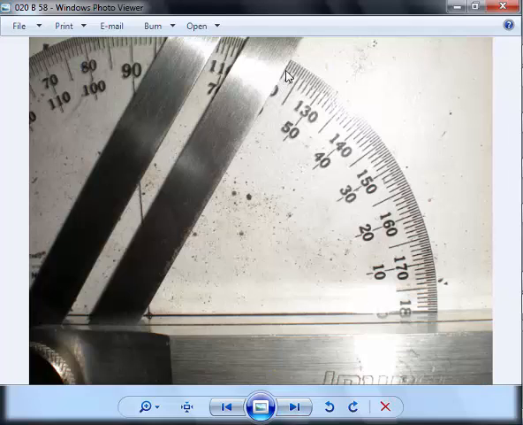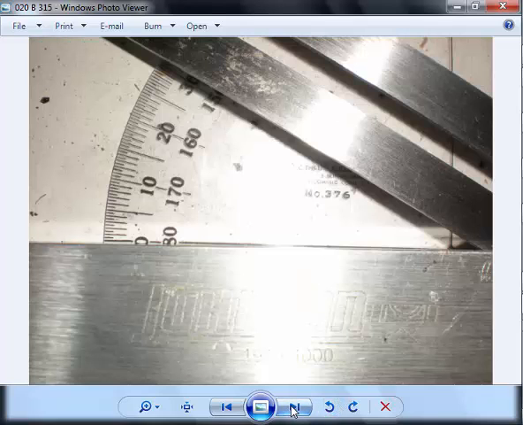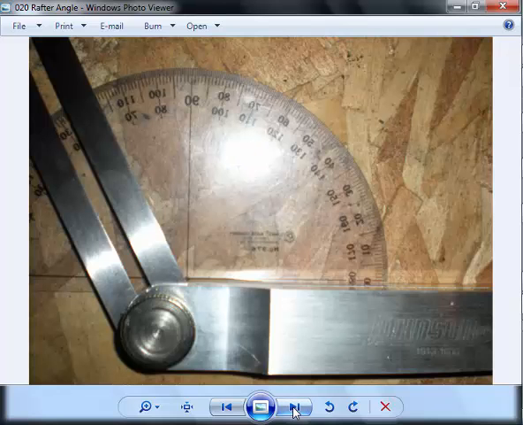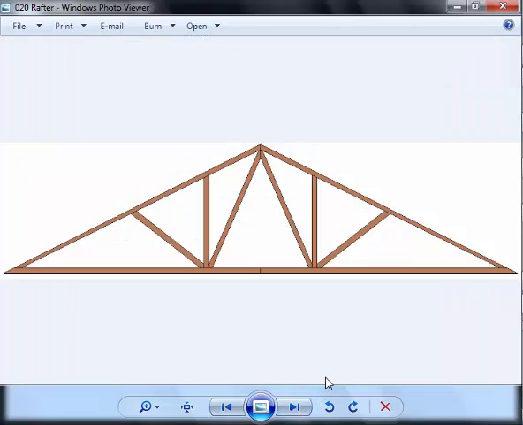The angle, as I said, to my rafter was 57 degrees, and the other angle was 31 degrees, and the other angle was 42 degrees, and 117 degrees. So on my truss here, you can fill in all of those rafter measurements. I'd like you to just put in the measurements that we've been showing you along the way.